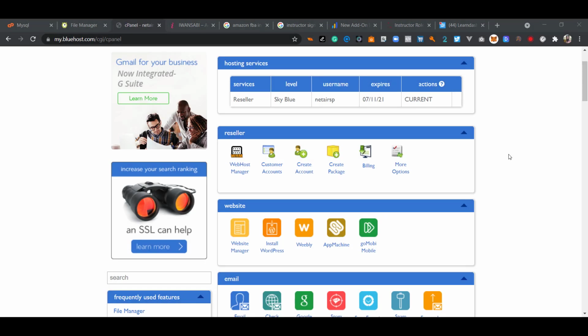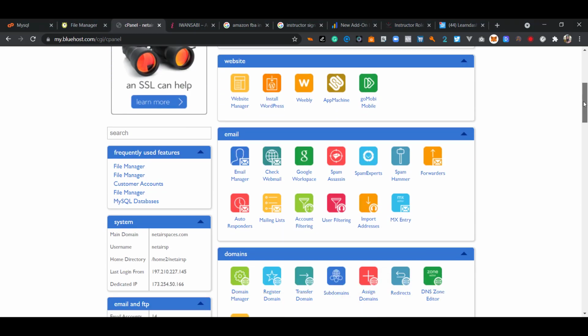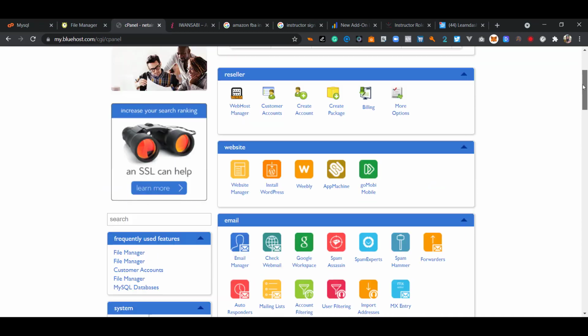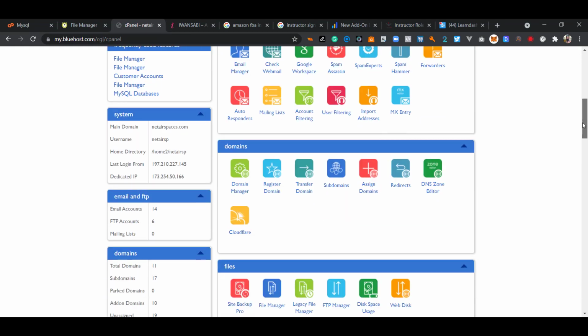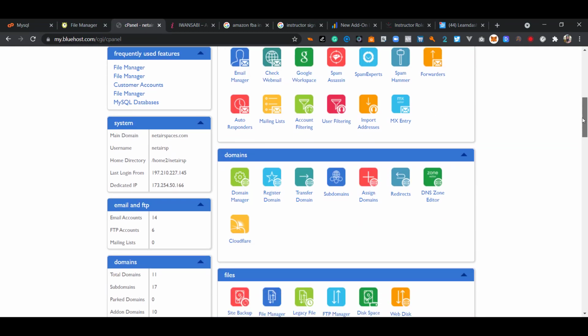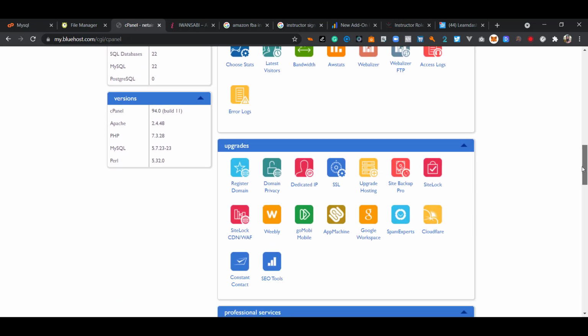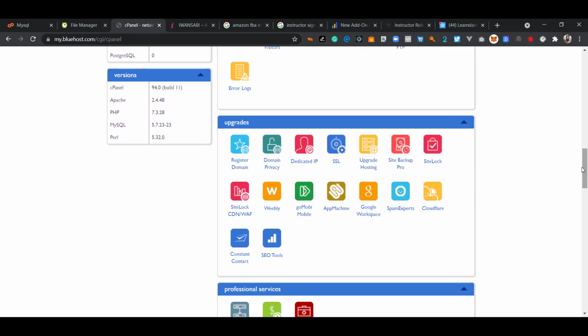So stick around. So now I'm going to quickly show you how to create a database user, assign a password to that user, then grant privileges to that user on an existing database. So this is my cPanel area on Bluehost. I'm just going to scroll down to where you have, don't worry about the difference, the functionalities are similar between cPanels.